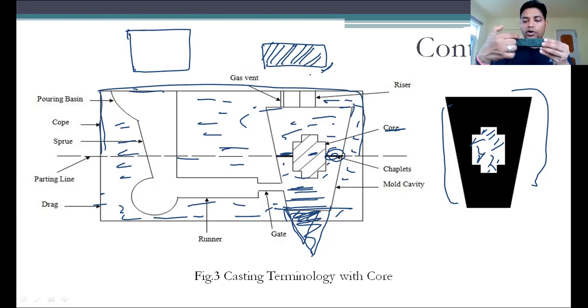It is hollow from inside. If you see it from the front side, it will be hollow, but from this side it has some thickness. So this is a cheek. Its only functionality is just to hold the molding sand, and that is the only functionality of the cope and drag as well.